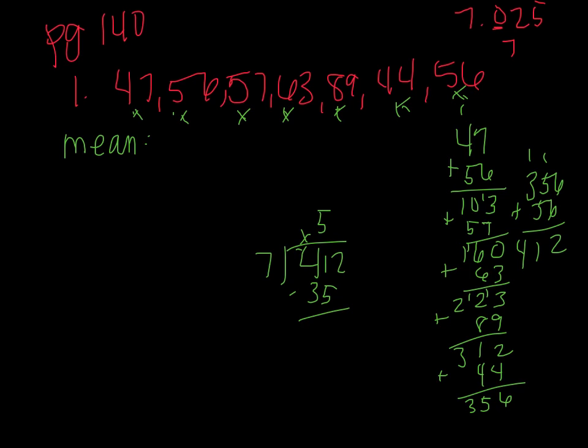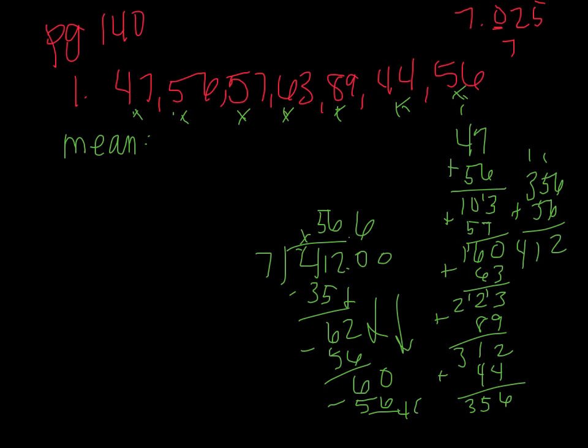Minus 35. Then I'd be left with 6. Bring down the 2. How many times does 7 go into 62? I know 7 times 8 is 56, and then I will go up to 63 if I times it by 9. So I'm going to have to do 62 minus 56. Then I would be left with 6. Add my decimal point because it's telling me to round to the tenths. Bring down my 0. How many times can 7 go into 60? Again, 60 minus 56. Left with 4. How many times can 7 go into 40? 7 can go into 40 5 times, 35. I'm going to stop there because I just have to round to the tenths.